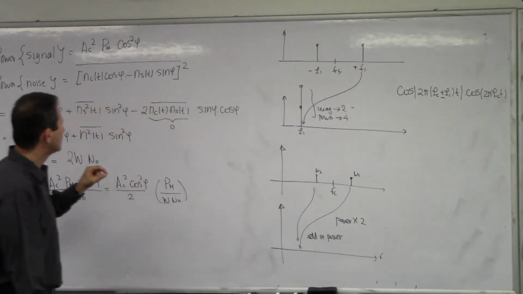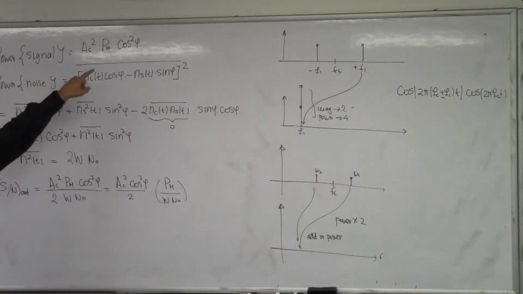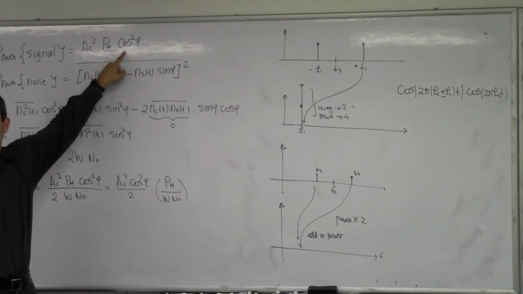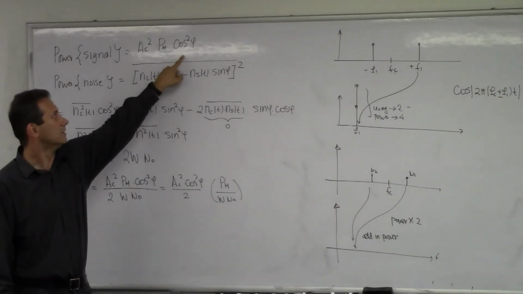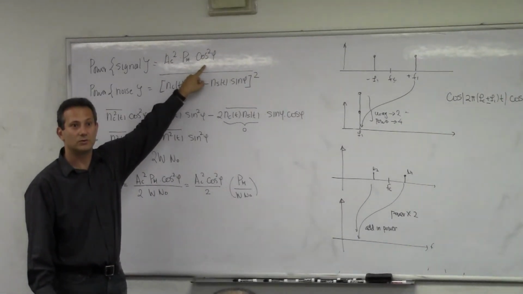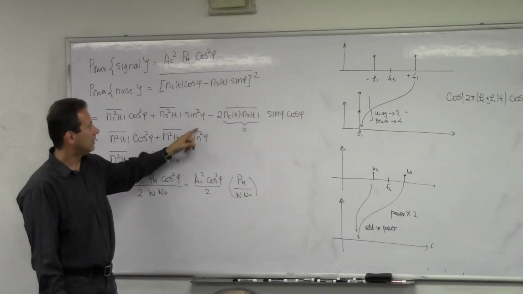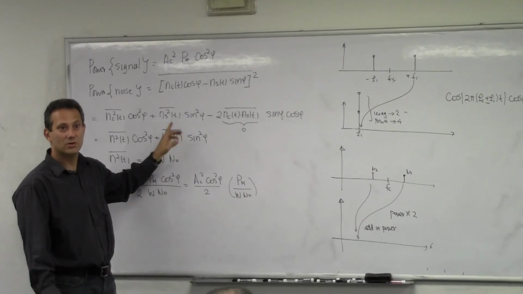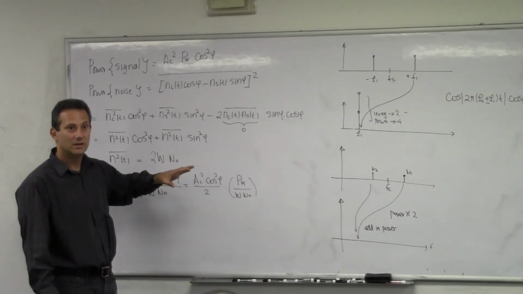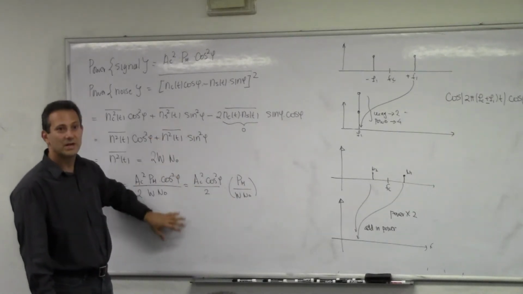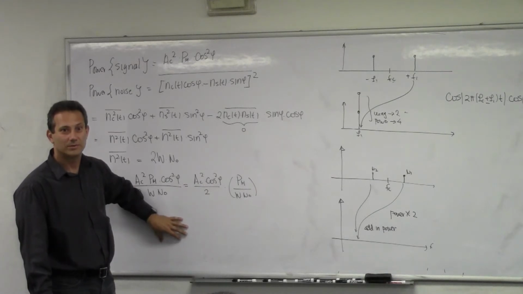Then you have this cosine term here on your signal, right? And in extreme cases, phi is equal to pi over 2. Nothing comes out, right? But when it comes to noise, since the noise has a random phase to begin with, you will always have the same power of noise in the output, right?